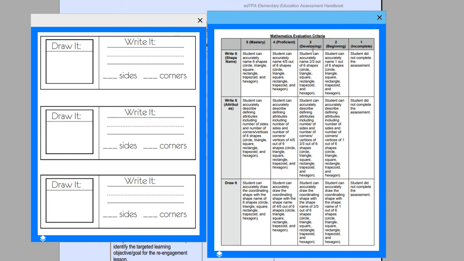Under 3, developing, 2 out of 3 shapes. Under 4, 4 out of 5. Under 5, 6 shapes. I'm not quite clear on how these numbers ended up this way, but you can see there's a progression from not being able to do anything to progressively being able to do more and more in regards to that particular criteria.